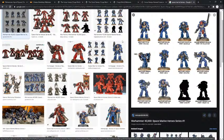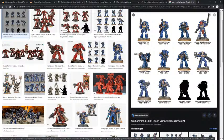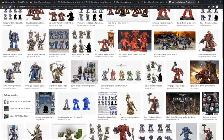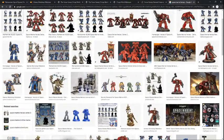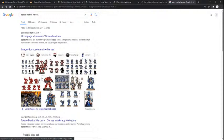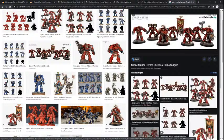I've used mine to create my Space Marines for Space Crusade to redo the old set, because they've got that real interesting character look going on with them, and they're pretty cool. They've also done the other sets, such as the Terminators, the Blood Angels ones. Here you go, someone's actually done up a set of them. So they're pretty damn cool.